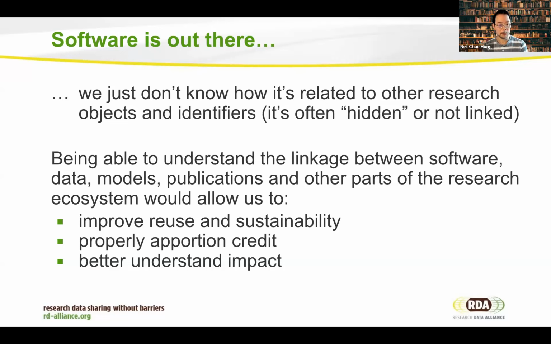It becomes much easier to properly apportion credit, which again helps with sustainability and maintainability, because the authors and contributors to software are more able to show the impact that software has. And it does help us to better understand the impact of software. We know it's out there. We know that research relies on software, but I think we don't really understand how much software is the foundation of the research that we do today.